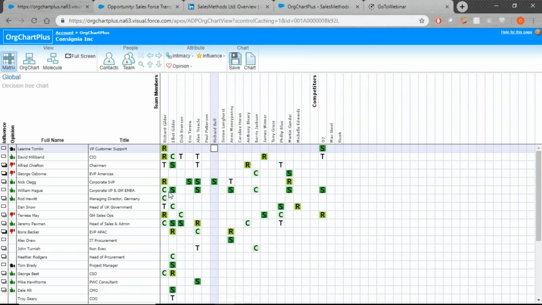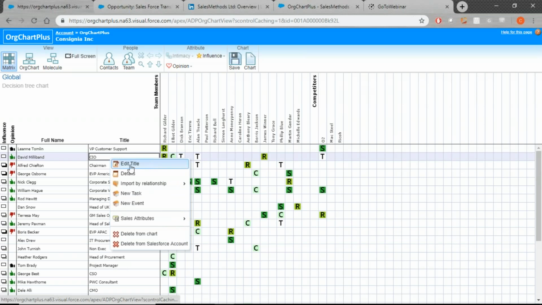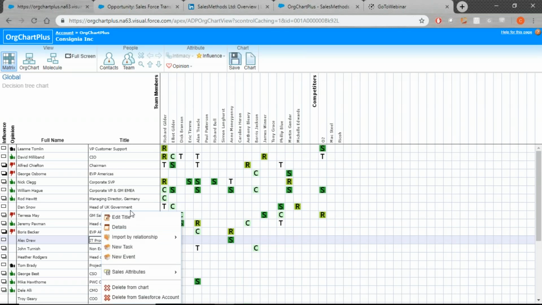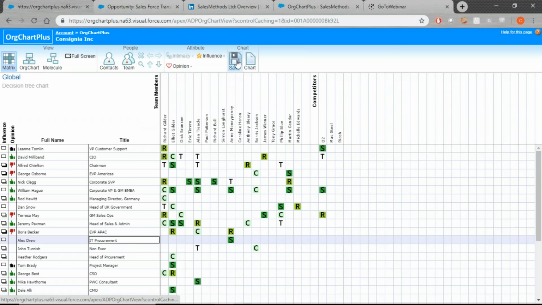A couple of other things as well, which are slightly more admin based, but can also be pretty useful. If I'm looking at the tool and I'm looking at these titles for the contacts, one of the things that I can actually do is if I right click on a title, I can edit it within the tool. So if I click on edit title, you can obviously change it in there, click on OK, and then you're away. But one of the cool things, which actually is a little bit of a differentiator in terms of the database, is that you can change multiple titles at once, and then as soon as you click on save, it then shoots all that information straight back to the database.